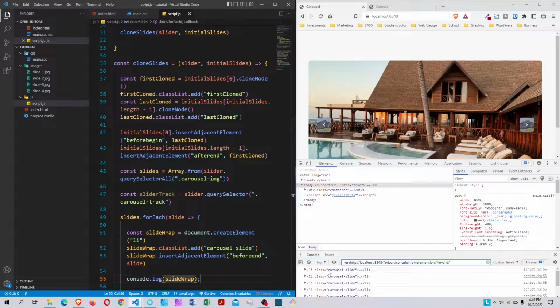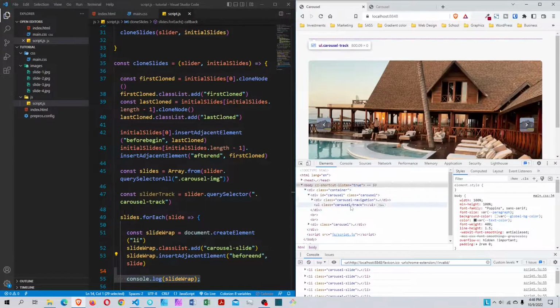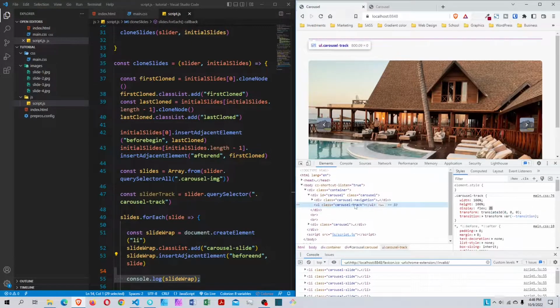So you can see now you got the last one, last clone, and then the first clone and the rest in between. So after those get inserted, now we need to insert them inside the UL, each individual li.